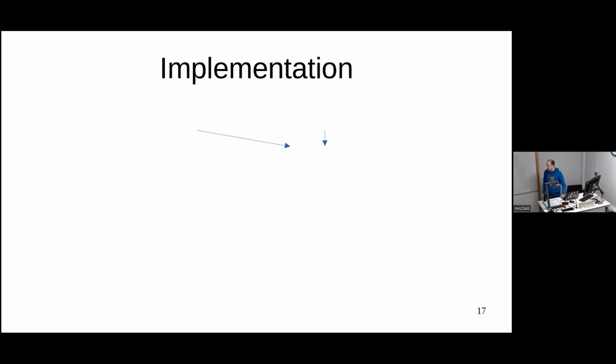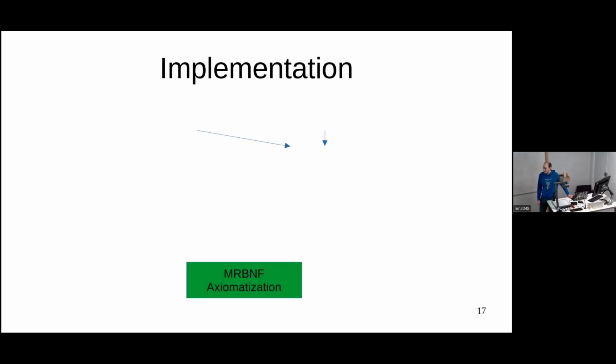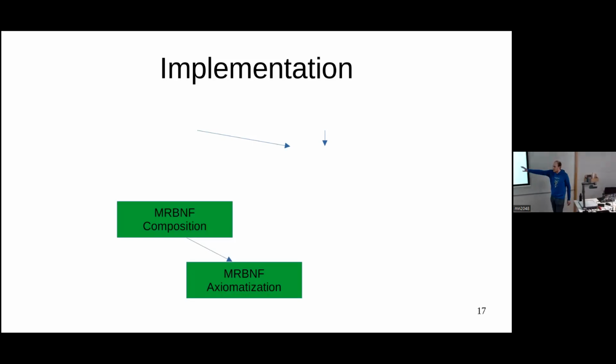So the implementation status of all this: during my masters, we built a composition algorithm that builds on this general axiomatization. When I say axiomatization, I mean basically you give me some constants and some proofs about these constants, and I will give you back some other proofs derived from these axioms. No new axioms are introduced. The axiomatization refers to the fact that you need to prove some facts about your constants.